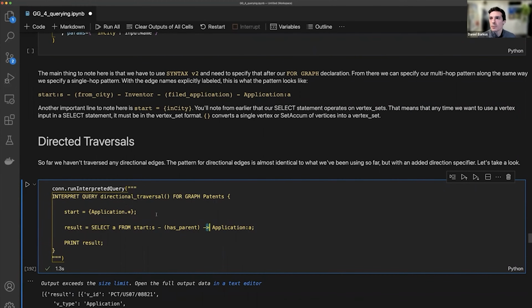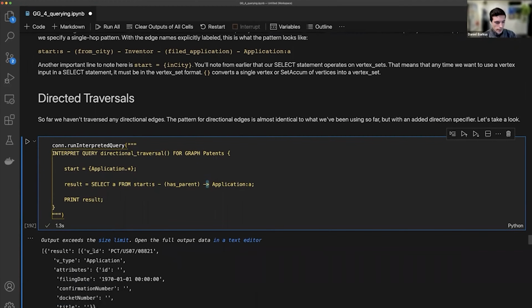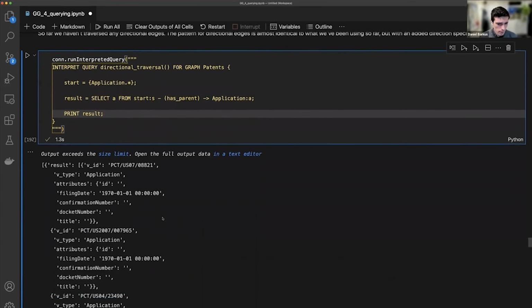Quick question, do installed queries run faster than interpreted queries? Yes, they do. For most queries, you probably won't notice the difference running over a small data set, but once you have a large data set, it definitely does result in a performance increase when you have the query installed.